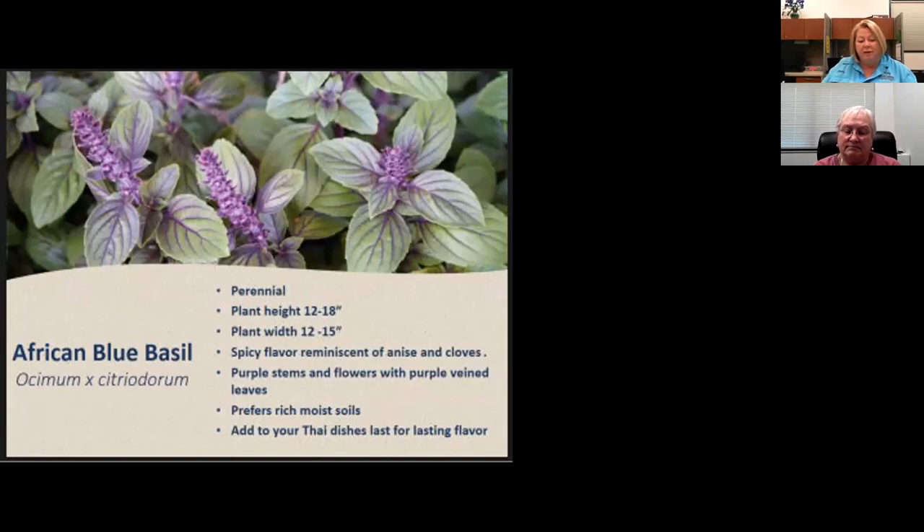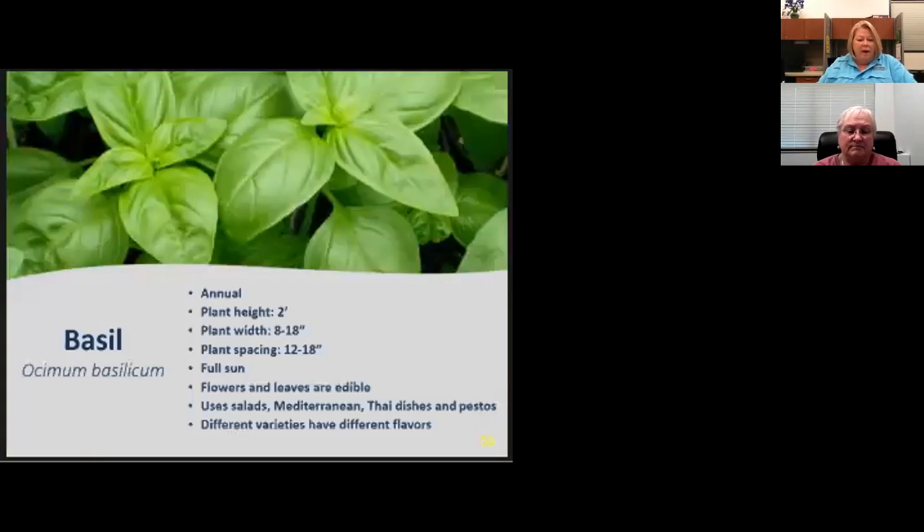Add the fresh leaves of African blue basil at the end of preparations for your dishes to get the best basil flavor. Sweet basil and Genovese basil are both the same thing. It can be grown in a bright kitchen or a patio in spring or fall. Best practices are to trim the blooms and do not let them dry out. It will last until temperatures drop to 50 degrees and can easily reseed. I can grow basil in the cracks of my sidewalk. Sweet basil and Genovese basil are preferred for fresh preparations like salads and Caprese salad.